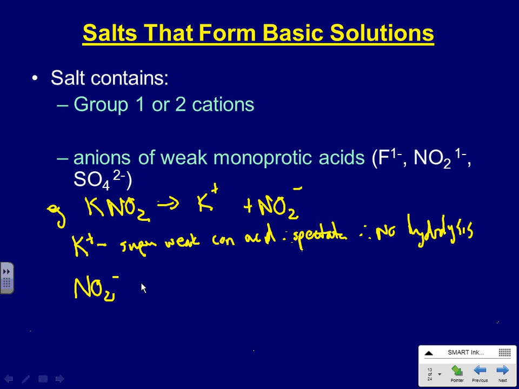NO2 minus. You could confuse this with an NO3. You could be forgetting about your list of weak acids and strong acids and so many things. Go to this piece of paper. You could even forget about whether we're dealing with a conjugate. Go to the piece of paper and find NO2 minus and tell me what side it's on. Is it on the acid side or is it on the base side?